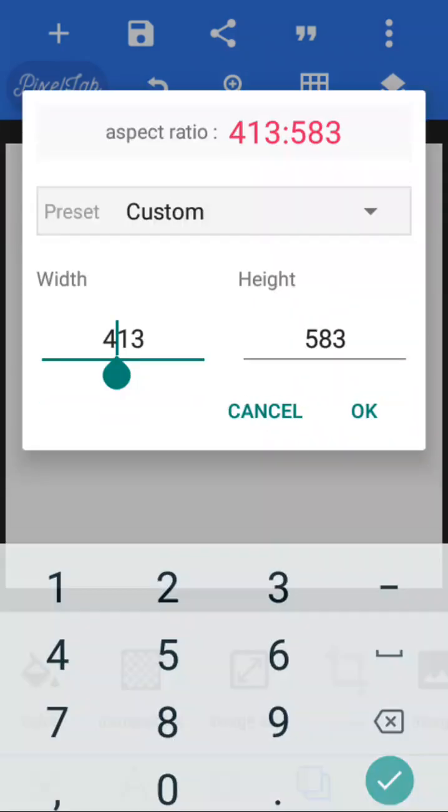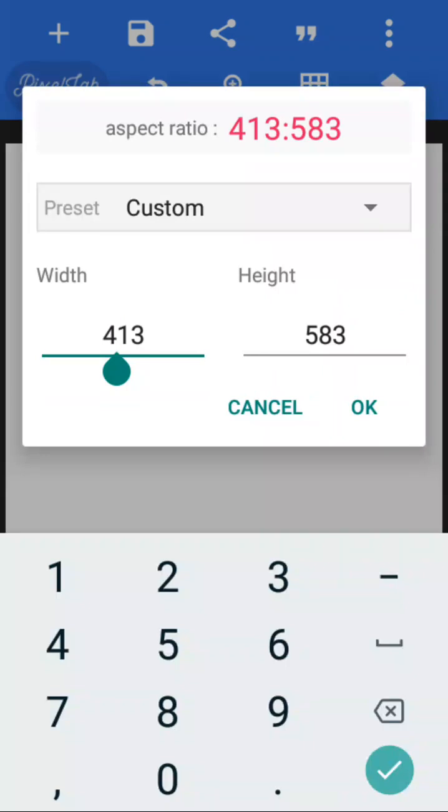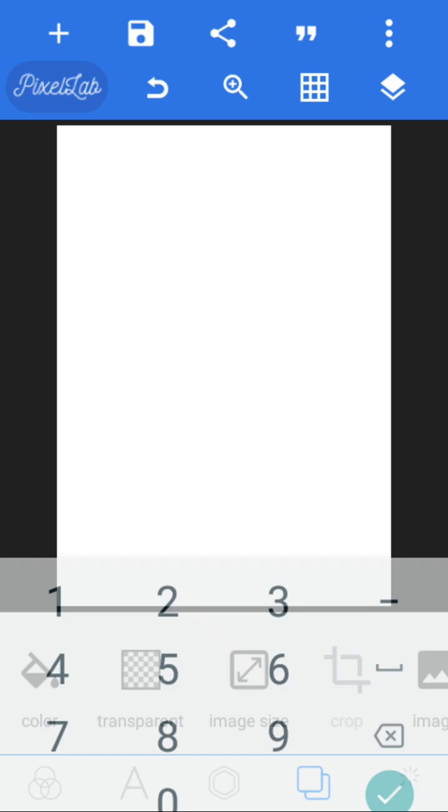In case you type it in and it's not taking your point, just leave it as 4.13, and here, since the point is not working, just leave it as 5.83. Say OK. So these are the sizes now for the book.